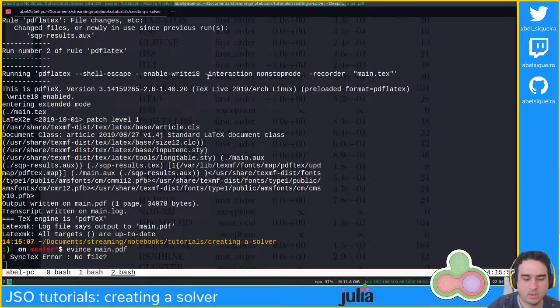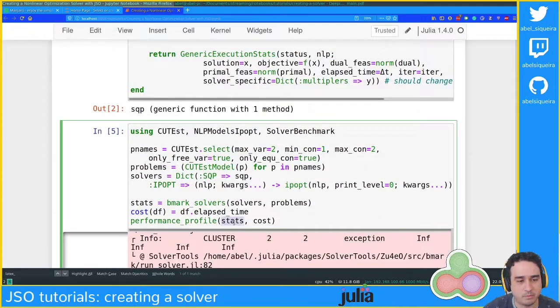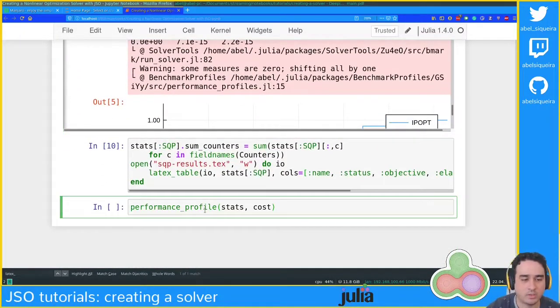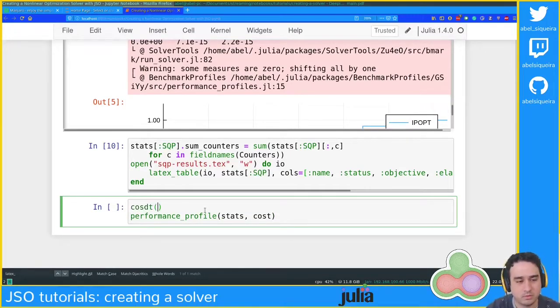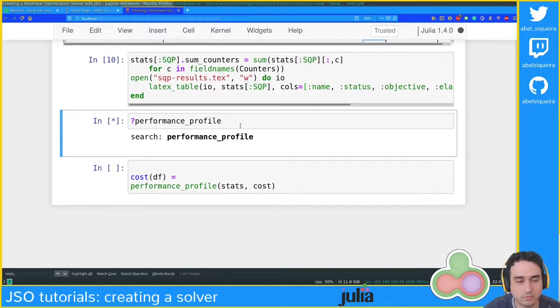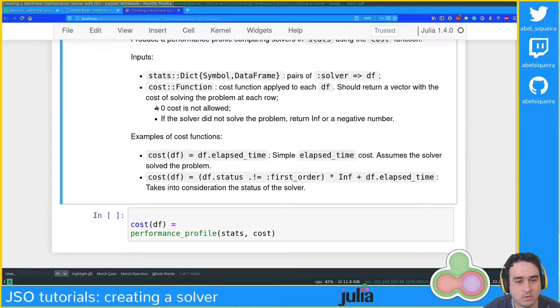Since I have made a performance profile using the elapsed time, I could make one using another cost function. Let me check if I already have these cost functions. Here's a cool example as well.